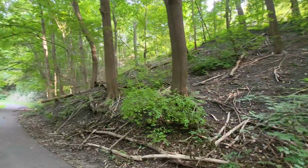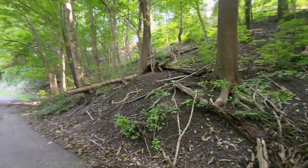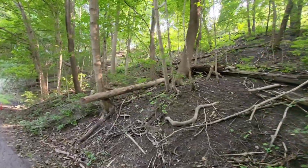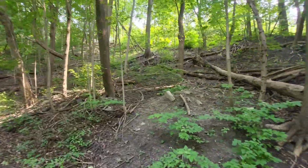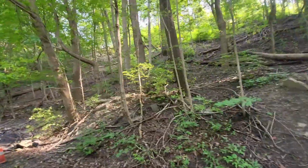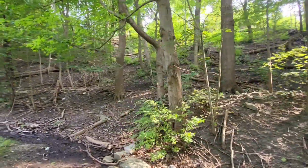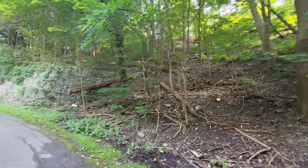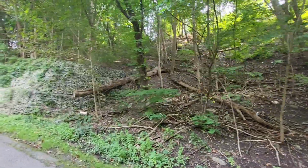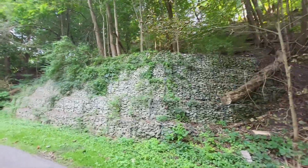And it's actually a pretty safe place to be if you think about it, because there's always traffic, if you ever had a problem. And I don't know if they really do have security cameras here. However, they do seem to keep an eye out. So we're going to walk down to another section here. I'm going to show you this part here. And then on the way back, I'm just going to pause it because the video would be 40 minutes long. Maybe not 40 minutes long, but it would be long.